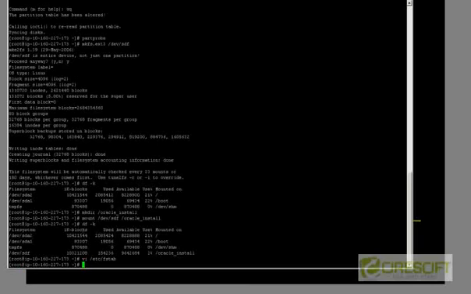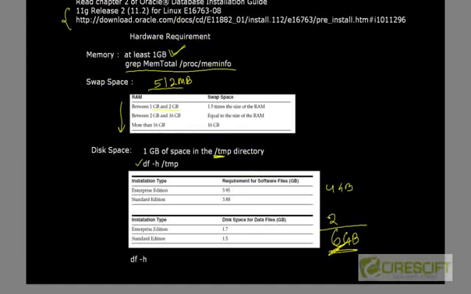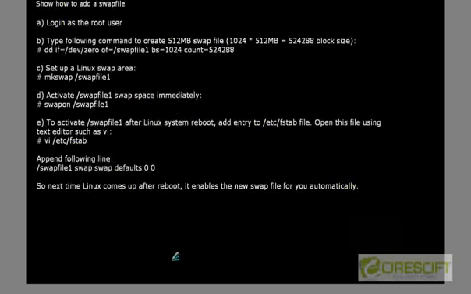Another problem that we saw is the hardware requirement: we need 512 MB of swap. In fact, we do not have any swap right now. So how do I configure an additional swap file? These are the steps, and I'm just going to go over them with you. First, using the dd command, I create a swap file of 512 MB. One block size is 1024, so I use this many blocks to come to 512 MB.